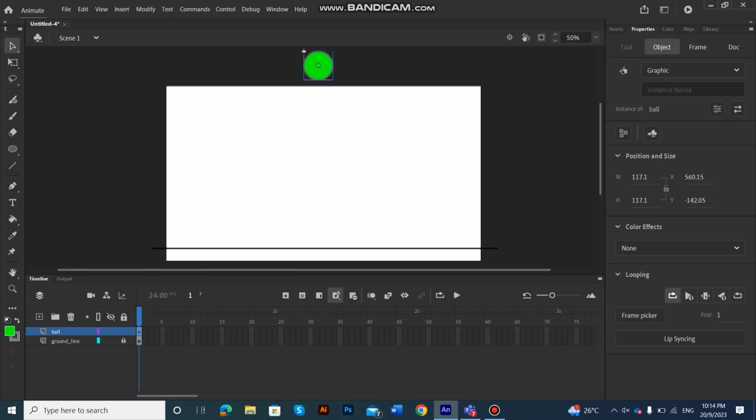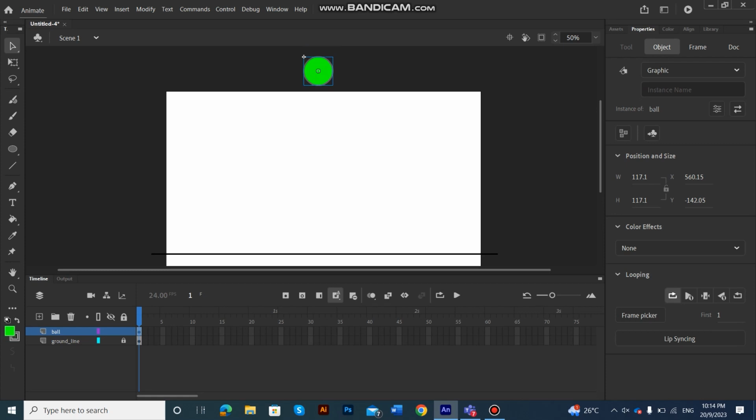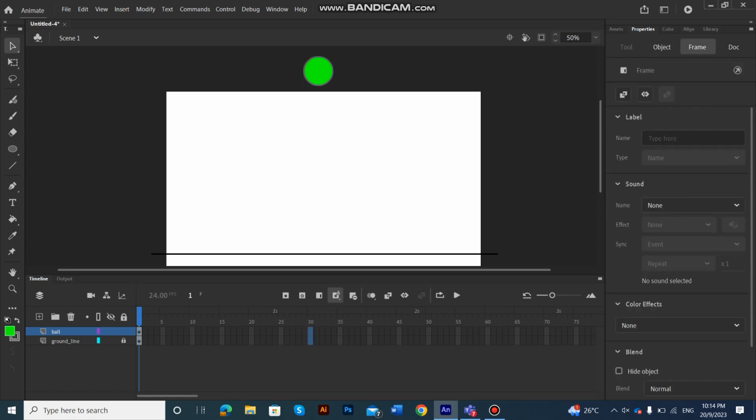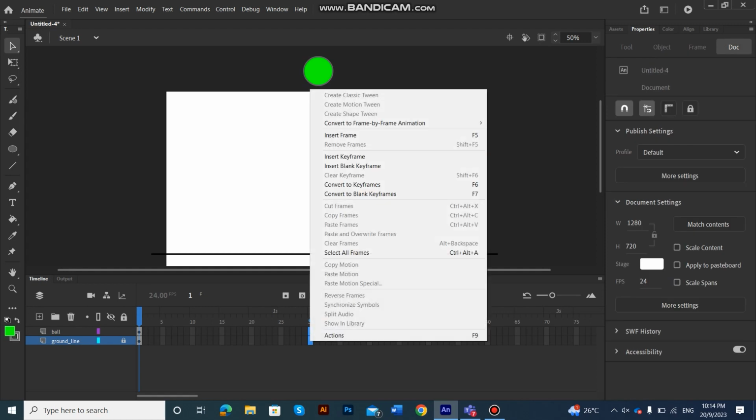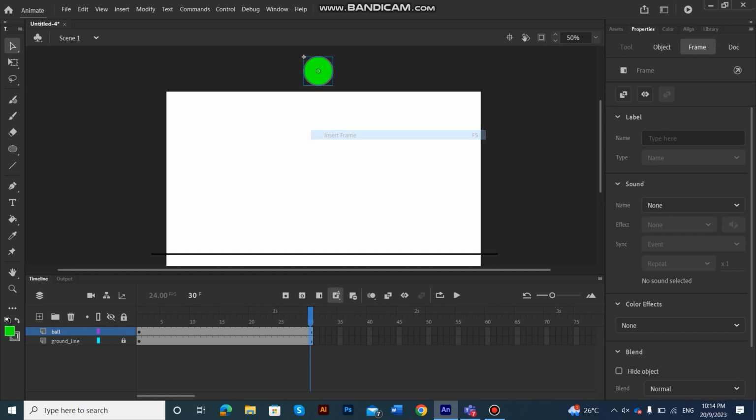So now what you should do is, I want this movement to be 30 frames. So I click and drag here in the layer to 30, right click and insert frame. So you can see here, this is your frame range when you do a movement.